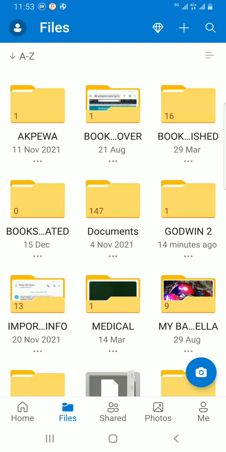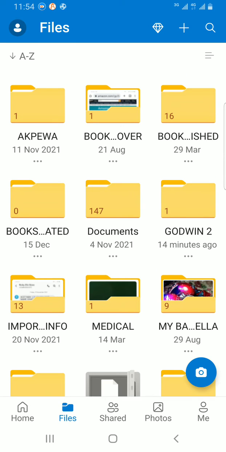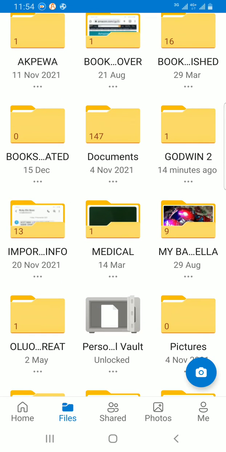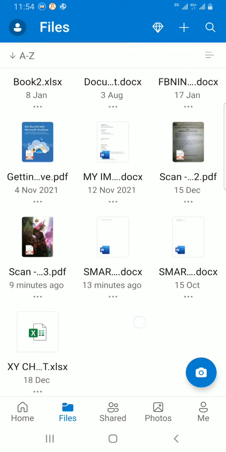Alright, let's get to how to share files you have on your OneDrive mobile app. How do you share them with other people? Maybe you have a colleague or a friend that you want to share a file you already have on OneDrive with. So how do you go about it? As you open your drive, tap on the files tab to see all the files and the folders you created. If the file appears on this files tab page, you can just press and hold for it to be selected before you continue with your sharing.